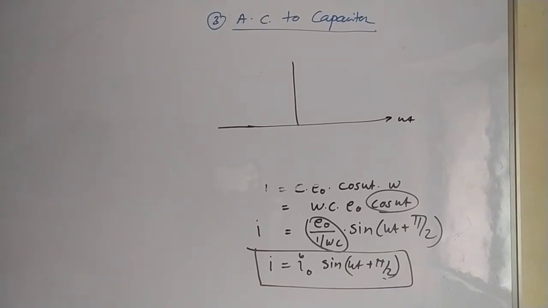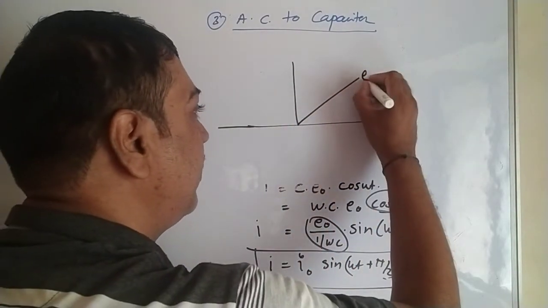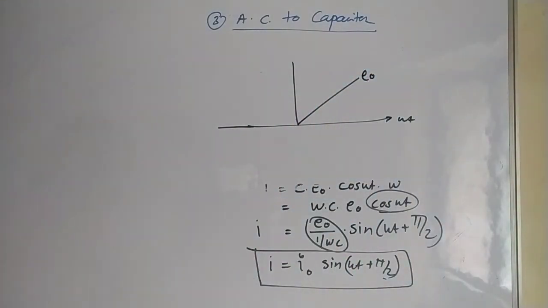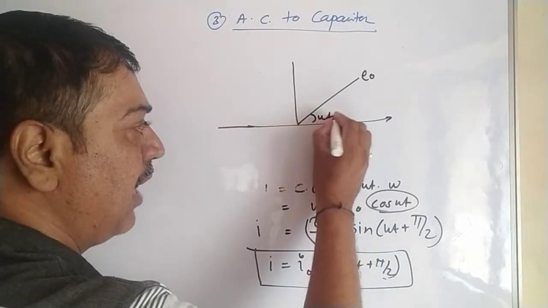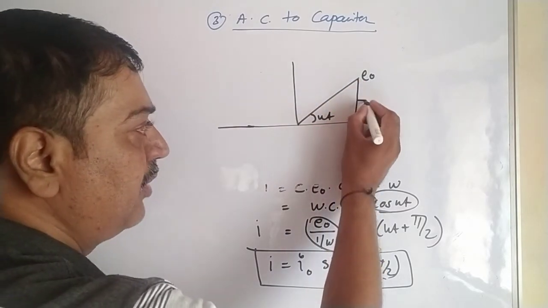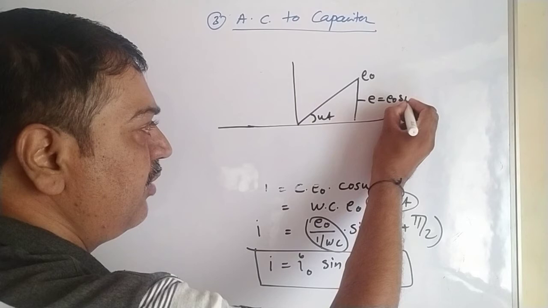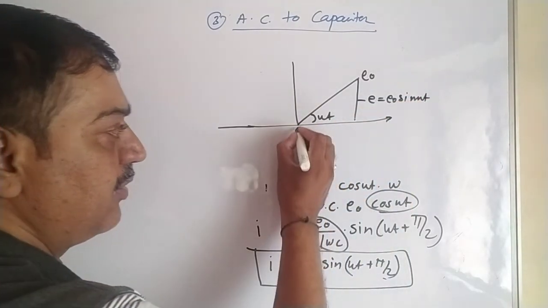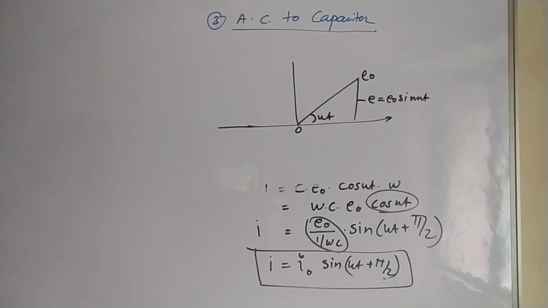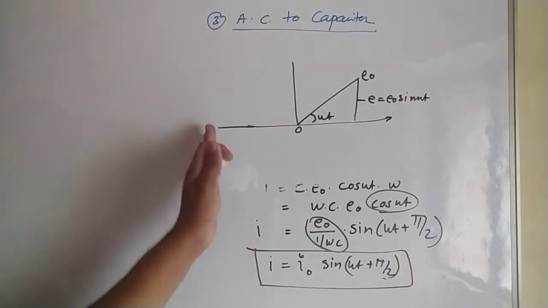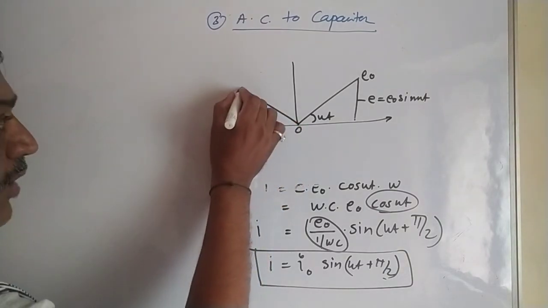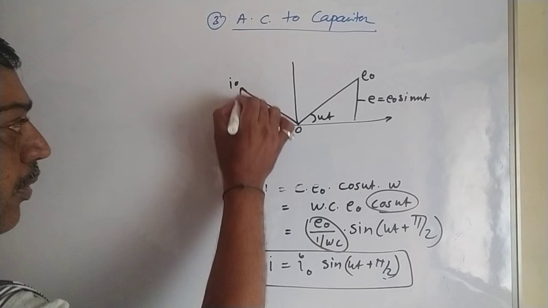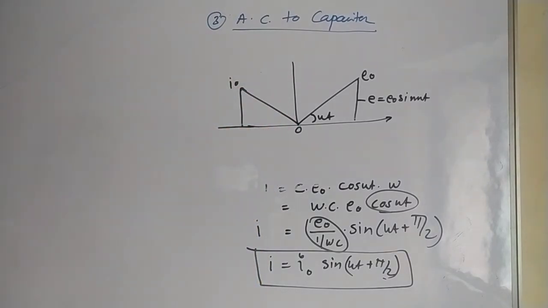Then what will occur in the phasor diagram? What will they have shown? They have shown this as E0, which is the peak value of EMF. The angle is not omega, omega t is the angle. If we draw the perpendicular, this value is E equal to E0 sine of omega t. Here it is 0. Here it is the EMF. And what will occur with current? Current leads. It goes ahead of the EMF, so it will go to the second quadrant, and that is represented by I0. If we draw the perpendicular, what is this perpendicular distance?